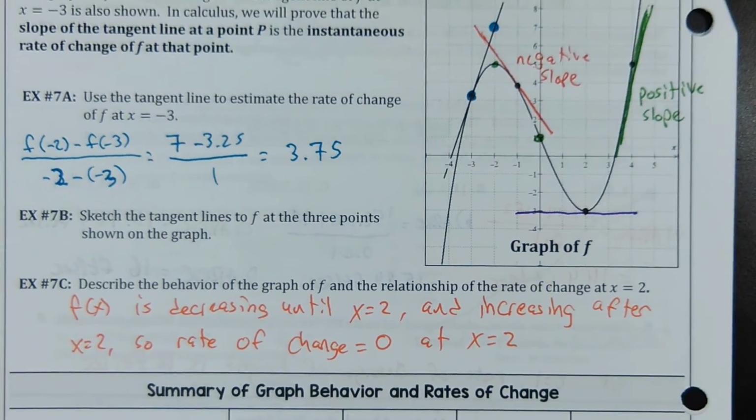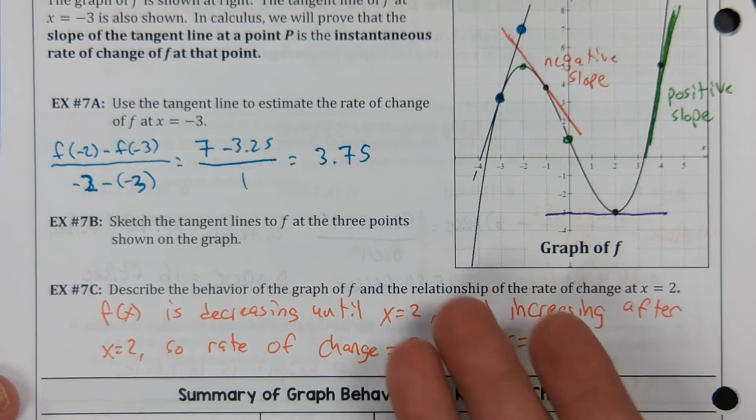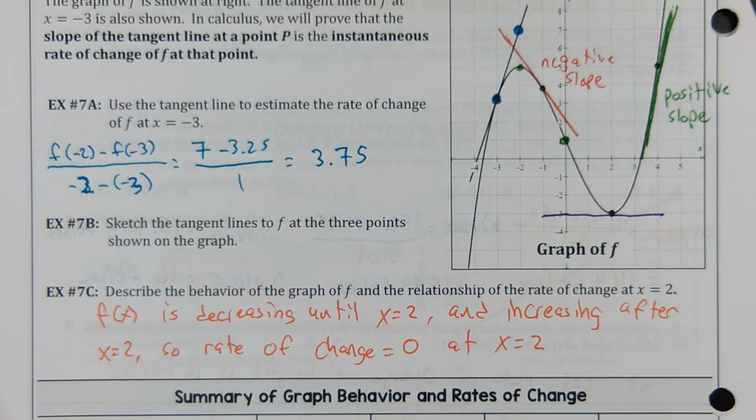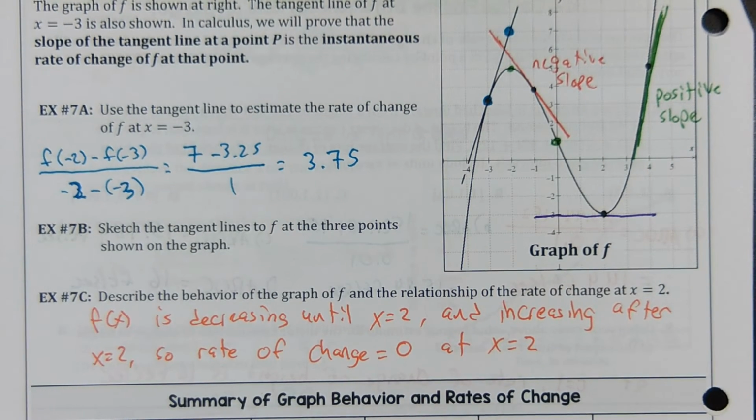Yes? When you're trying to figure out when something goes from concave up to concave down, when concavity changes, does it have to be a specific point? So concavity will always change at an inflection point for an unbroken curve. So if it's a polynomial, which is what this would be, then a point of inflection will always happen somewhere between a maximum and a minimum. At this point in the game, the best we could do is find the average between the two x's. With calculus, you'll be able to find out where it actually is. As long as it's an unbroken curve.